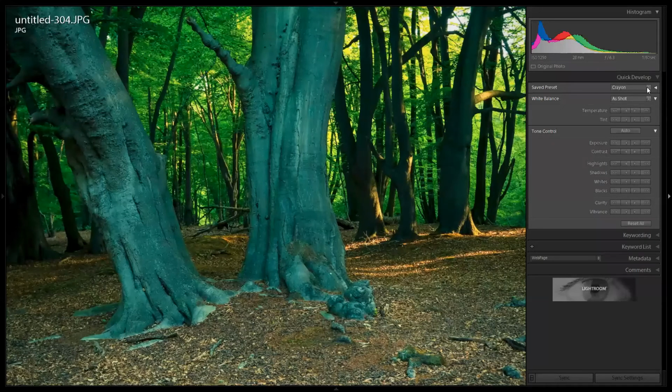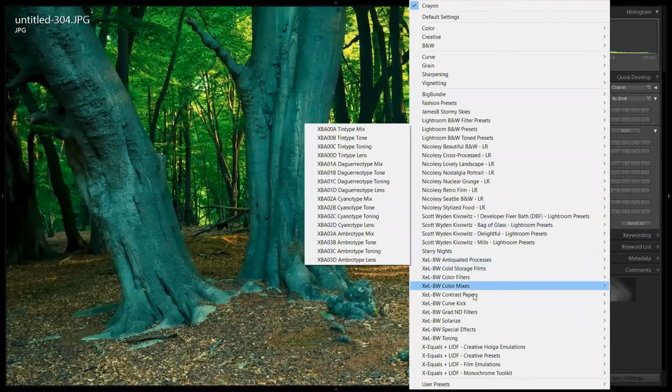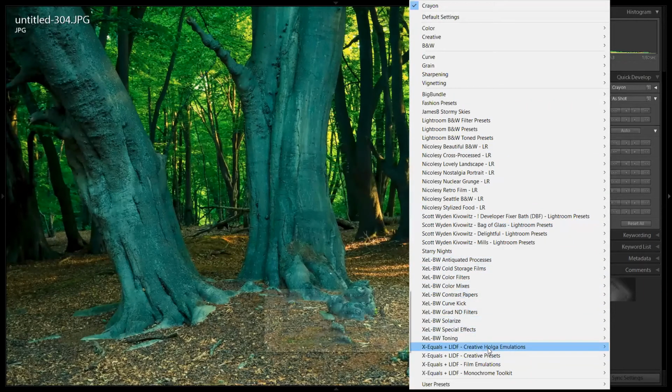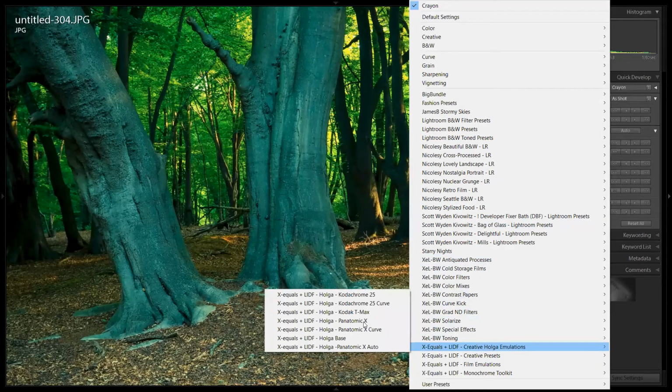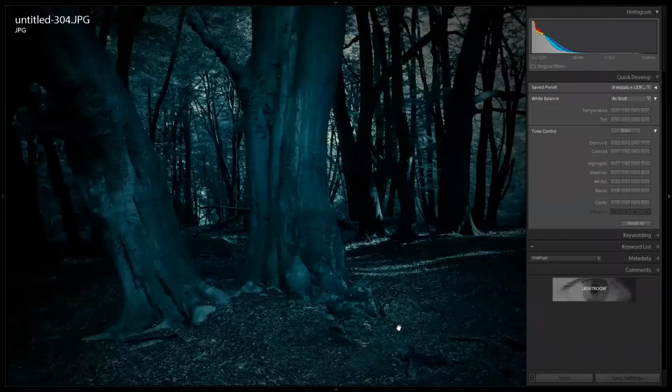I've got a set of ones somewhere. These mimic old films, and if you really want to do something weird, let's try that. Yeah, there you go. That's an imitation, but it just gives you creative ideas and ways of looking at your images again. So it's always worth it.